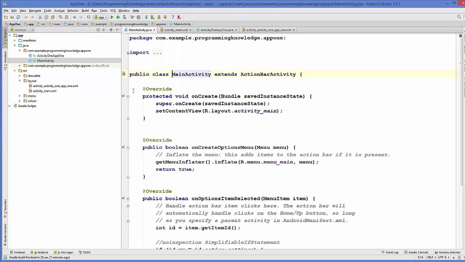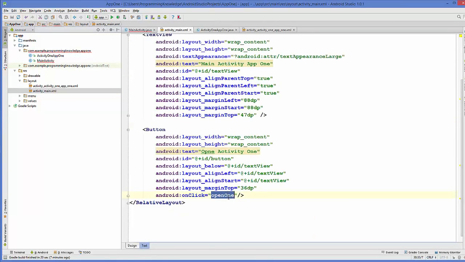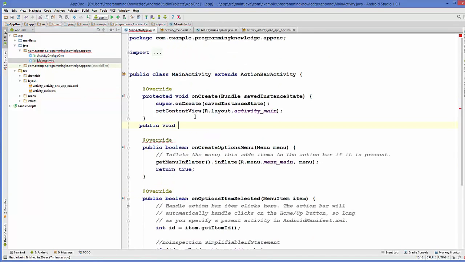So go to MainActivity.java file, and in here create a method which will be public void open 1. So this method name should be the same as this one. Okay, so open 1, and it will take one argument which is View, name it view itself.